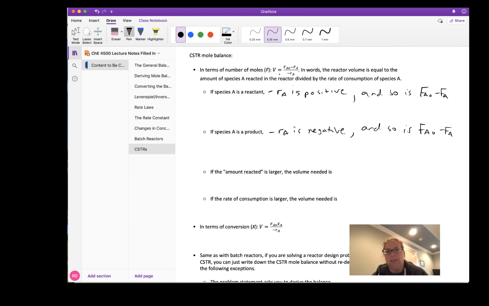So another way to look at this, the reactor mole balance. We have this numerator term and this denominator term. The numerator term gives the amount reacted. For example, if species A is a reactant species, then the numerator tells how much was reacted. If it's a product species, it tells how much was formed. But basically, if you want to react away a lot of species A, or if A is a product and you want to form a lot of species A, that tells us what about our reactor volume? We need a bigger volume or a smaller volume? So we're going to need a larger volume.